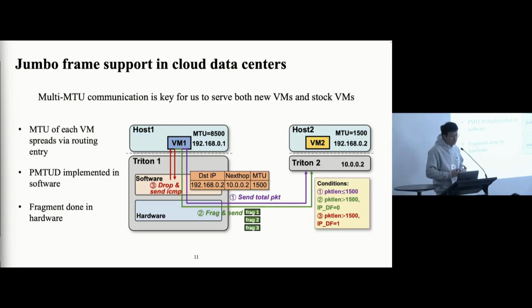If the don't fragment bit is not set in the IP header, the AVS will send the packet to the hardware for fragmentation. But if the packet has the don't fragment bit, AVS will drop it and generate an ICMP packet to activate path MTU discovery in the guest OS. Generating a packet is too flexible and not suitable for the FPGA, so we implemented it in the software.